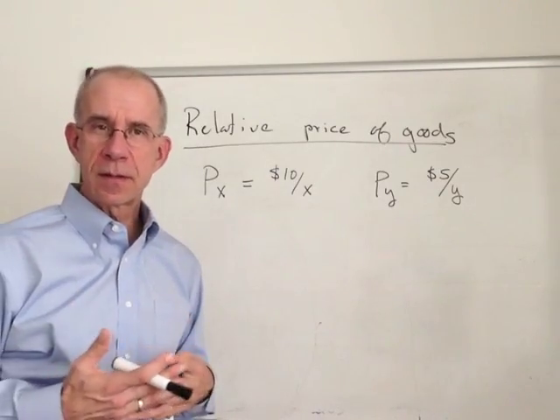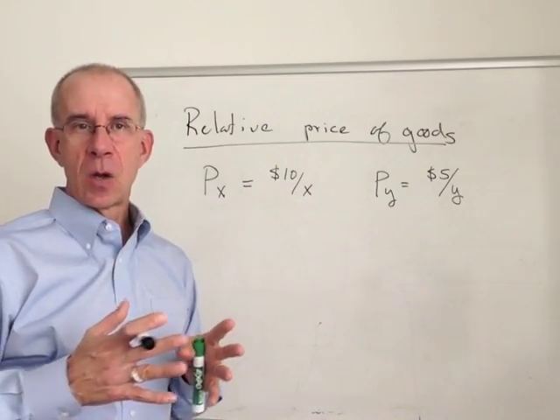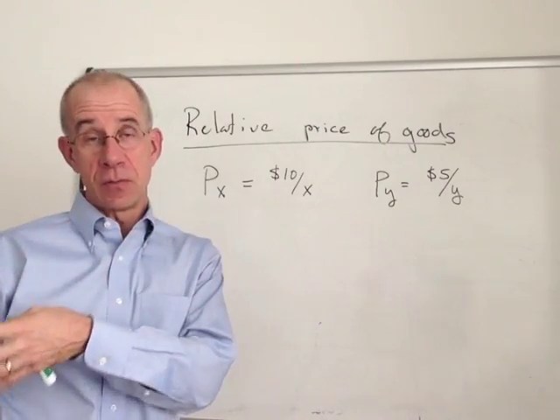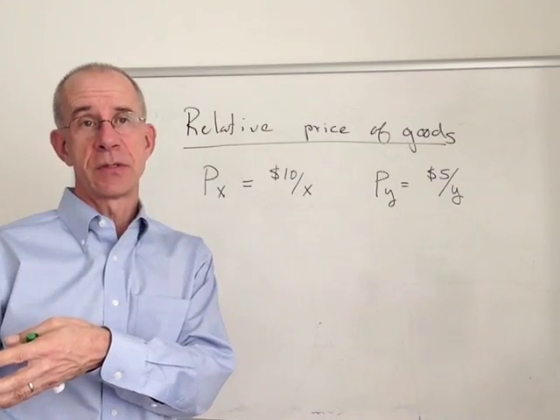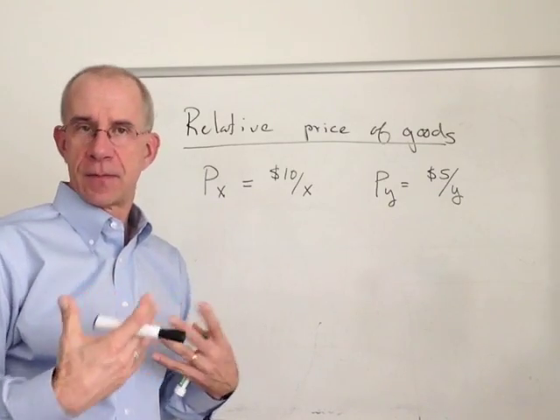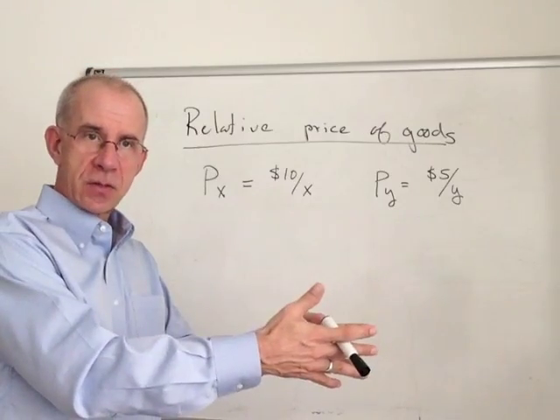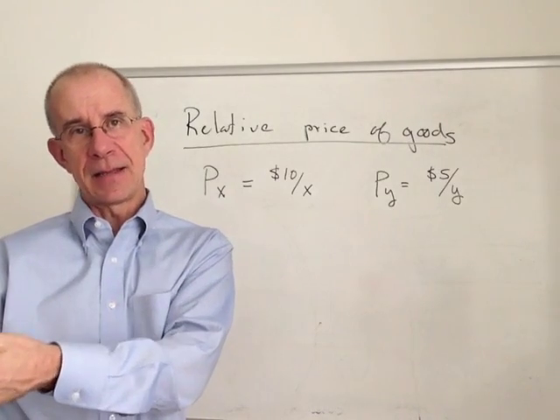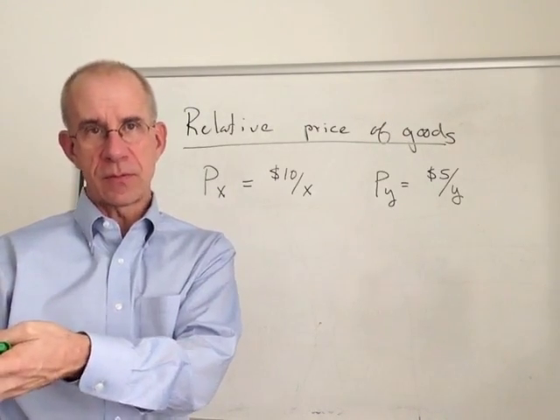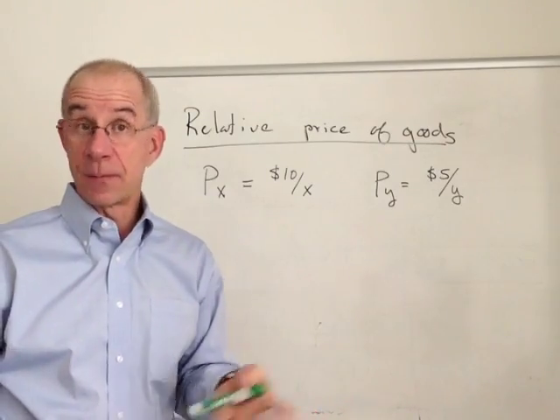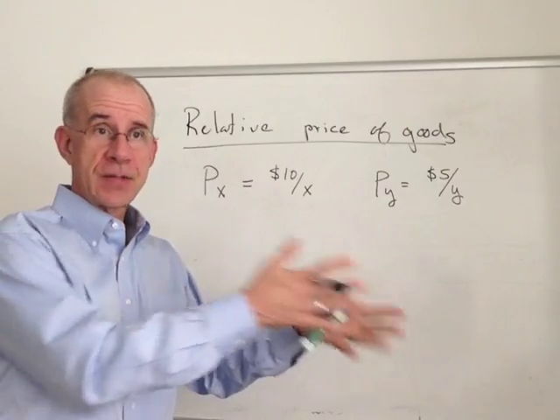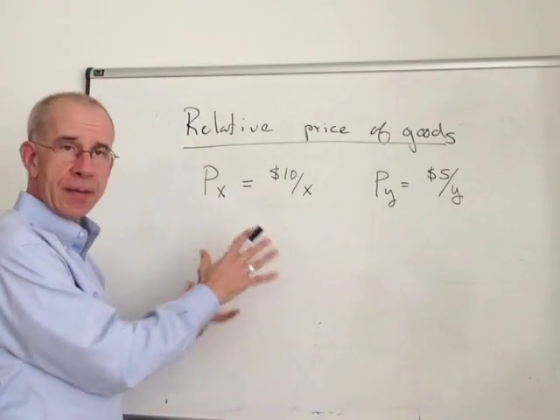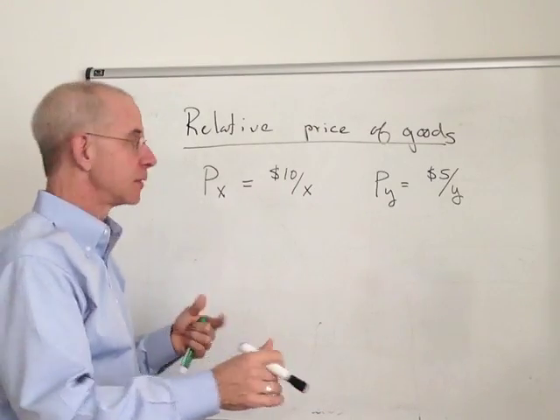But we want to think very hard about, when you buy one good, how much of the other good do you forego in terms of purchase? Or if you're selling from a firm standpoint, if I sell this good, what is that equal to in terms of other goods? Say if I want to buy the other good, or if I'm trying to decide between selling this good or that good that I can produce. So it's probably easiest just to give an example of this.